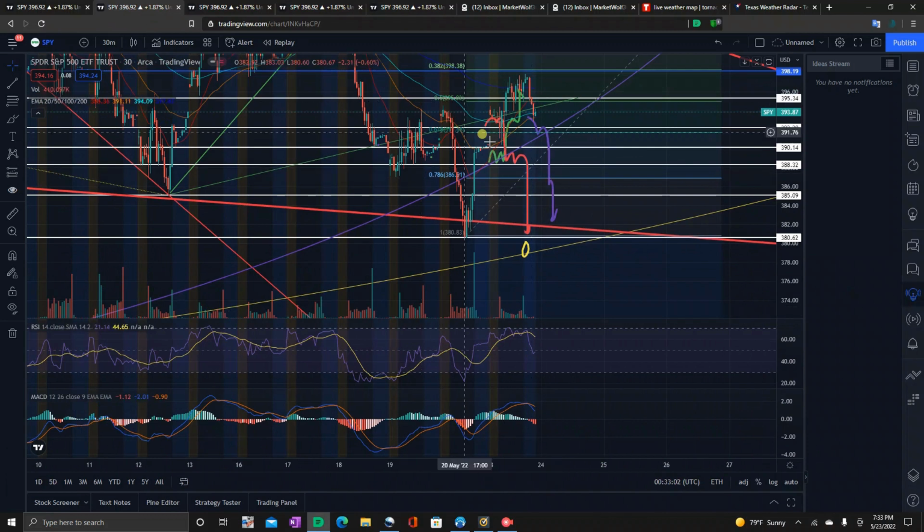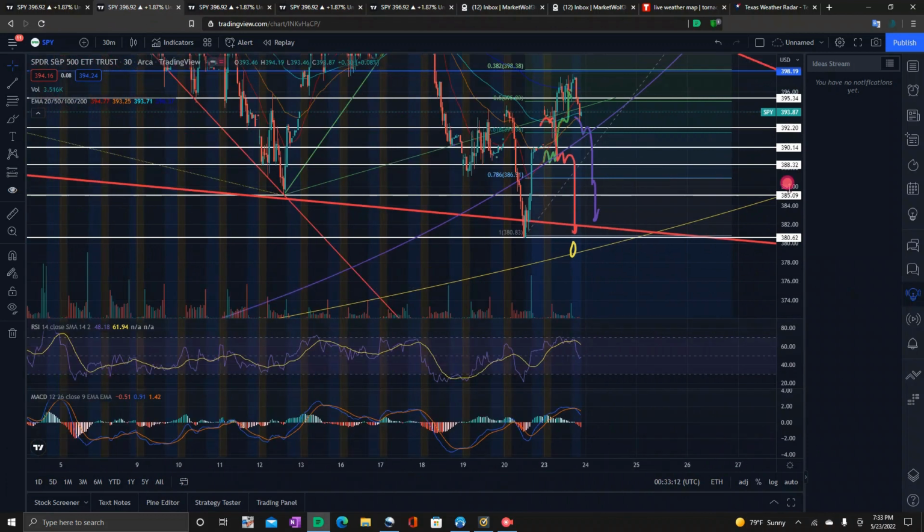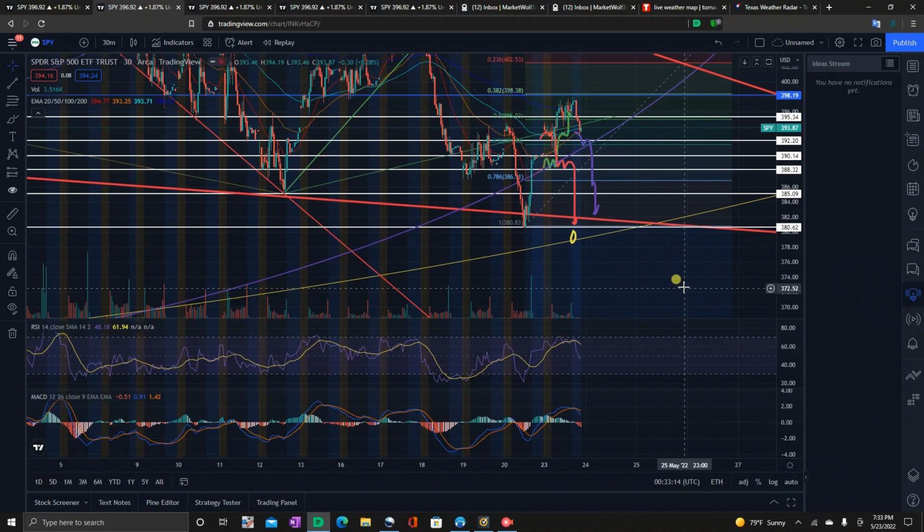If it falls through this descending triangle, and it really breaks through it, and we start building down here and we don't break back up in, we know, hey, that's it. We've broken through this pattern and we broke to the downside. So those are the things you're looking for. That's all I'm going to tell you for now. There's more to look at. We could talk about price, where it's at, all that stuff, but those are the basics.